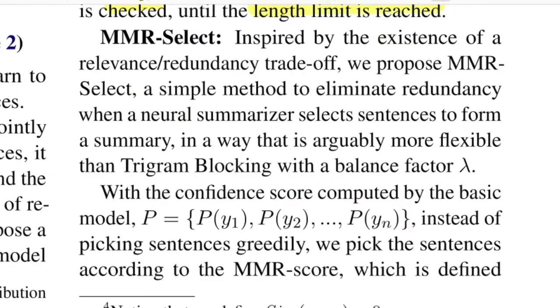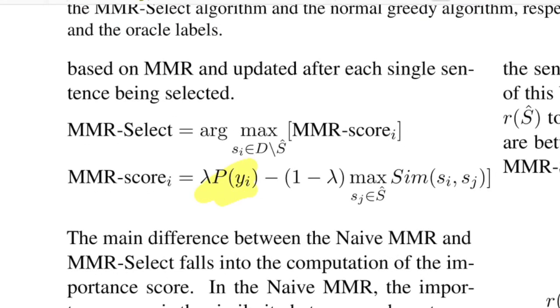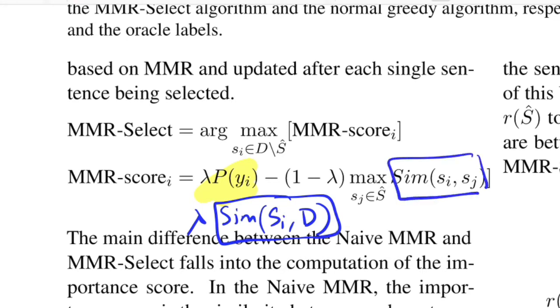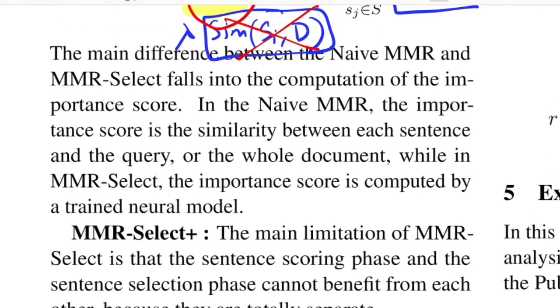Let's move further. The next is MMR-Select. So this method works similar to how MMR works. The only difference it introduces is at this level. So if you can recall MMR, you would have a lambda times similarity of sentence SI with the document D. So this would have been a similarity function. Then again, you have a similarity function from every sentence in the document and the sentence that you have selected in the selected set. Here, instead of this first term, they introduce the likelihood of a sentence that you get from the model. And again, once you have these MMR scores for all of the sentences, you go about and greedily select top k sentences from there. So yeah, that's pretty much the difference that they point out from naive MMR.